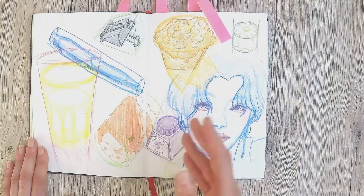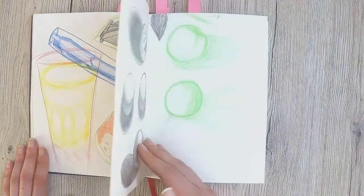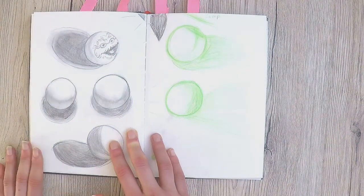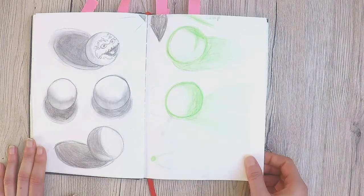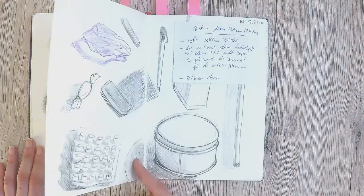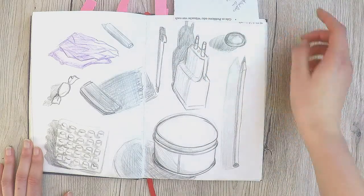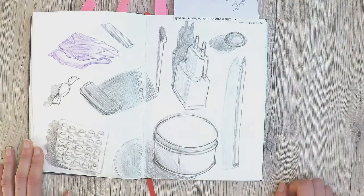Some more of that, and me again being tired of not drawing faces. Here we were supposed to draw shadows and, yeah, an object. These papers are just notes my teacher gave me. Yeah, some more of that.